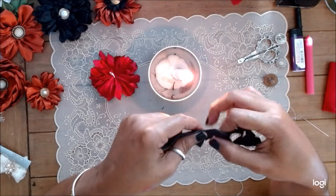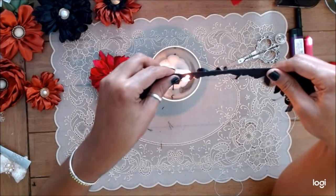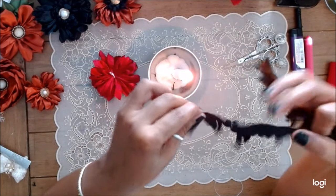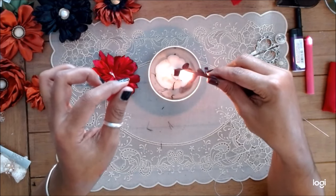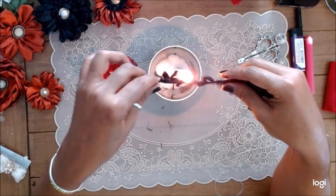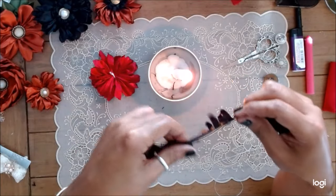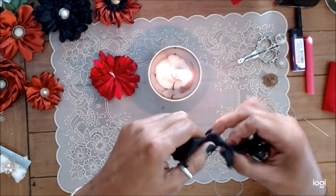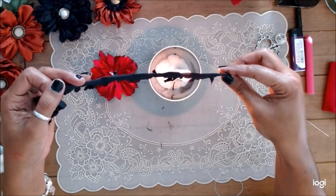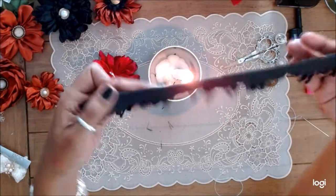Make sure all those fringes are nice and straight. So it gives you that effect of the curling. Once not curled all the way, you can just go right back in and curl it how you want it. So then you're left with something like this. I'm going to show you. Nice and curled. I'm going to curl a couple here that I want more curled. And that's it. You're left with something like that.